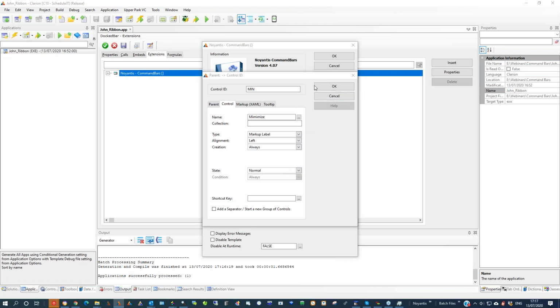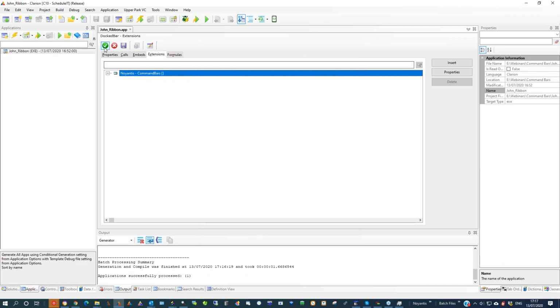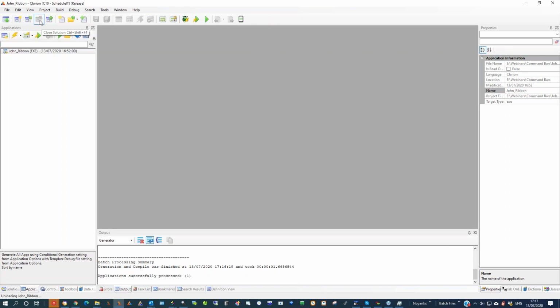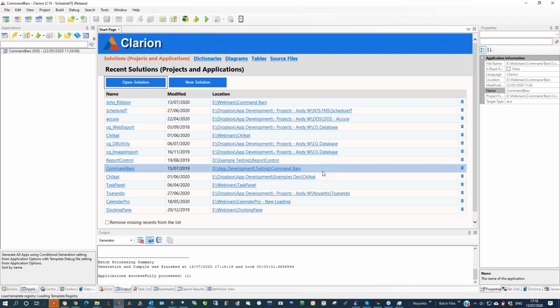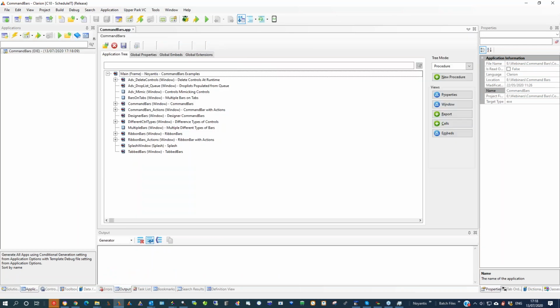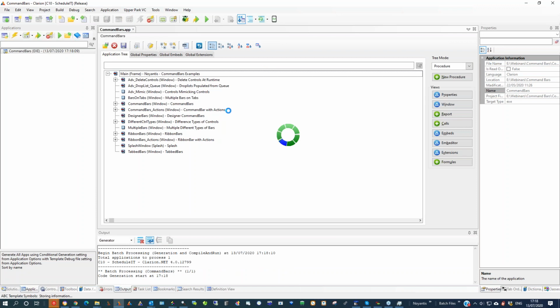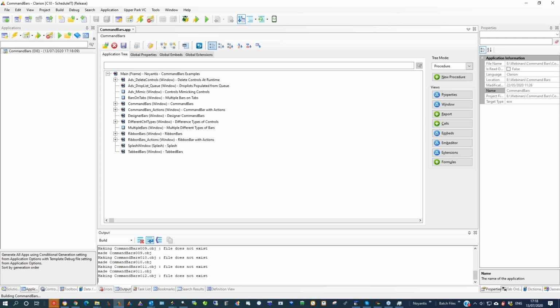Okay, tell you what, we won't do it on here. Let me go back to the normal example. Okay, just wondered if it's on this example.